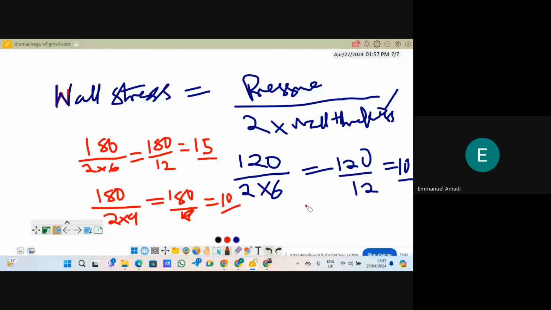Just imagine this. Let's say these are two ventricular walls. You can see that they are the same size. Now, the pressure in this one is, let's say, 120. The pressure in this one is 180. You can stress this wall with this very high pressure that you might even be able to perforate this wall if time is not taken.